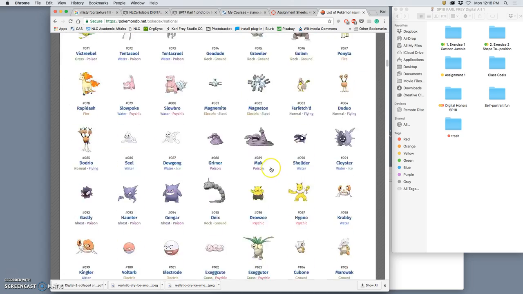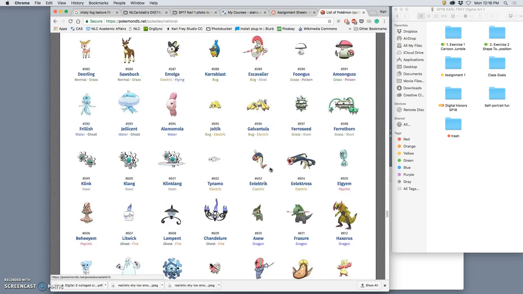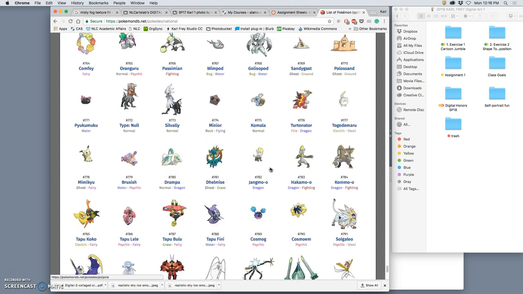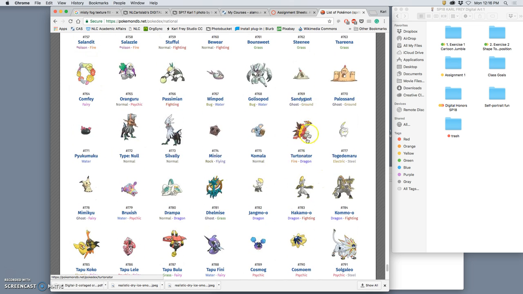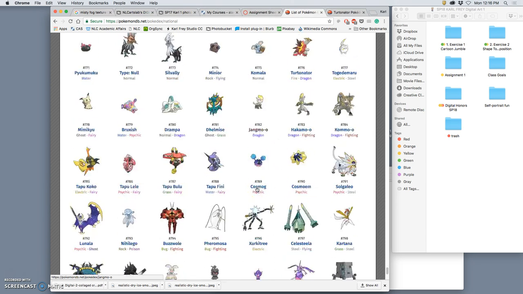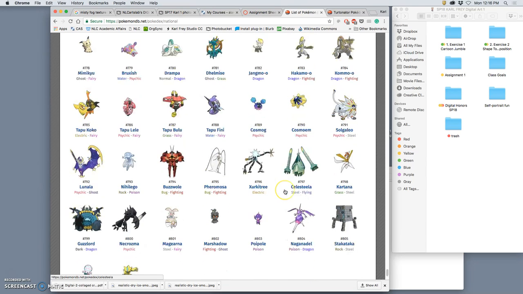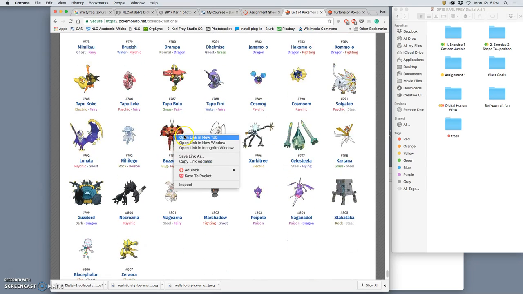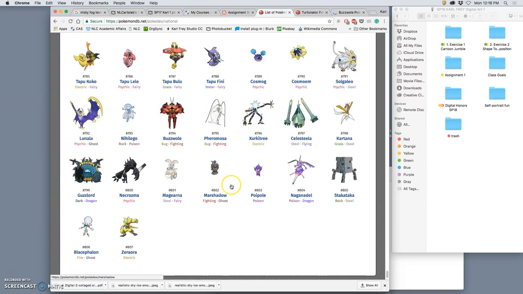But if you use this Pokédex, they do a pretty good job updating it. I don't know if it has the latest stuff, but there's... Oh, this one's cool. There's always ones I haven't seen. Some Pokemon designs are not great. Like this one, for instance. Or even this one.